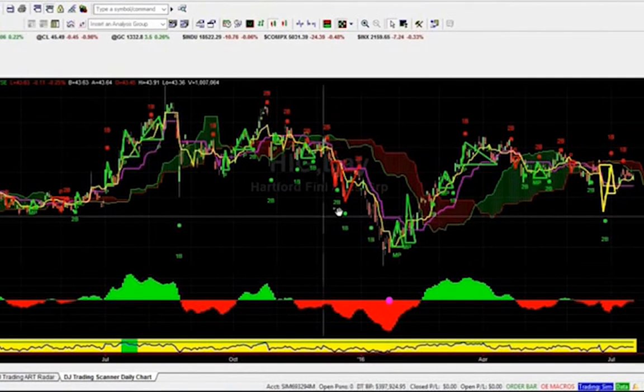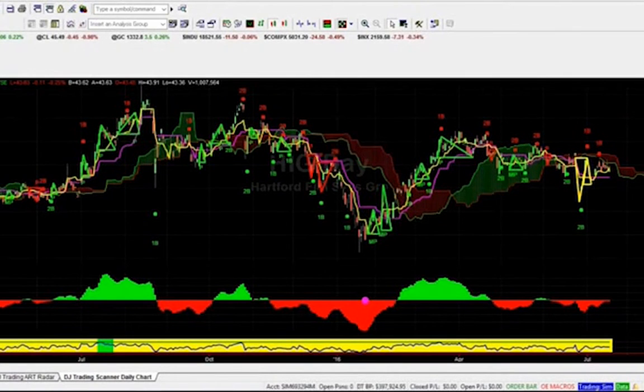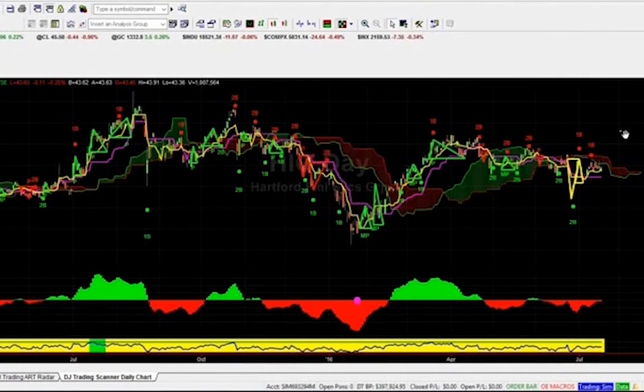HIG, Hartford Financial Services Group. When I'm teaching, I teach a master traders course, and I coach students one-on-one. One of the things I teach is when you bring a chart up, within 3 to 5 seconds, you should be able to look at that chart and answer one of 3 questions. Is this in a trend? Is this in a channel, or is this a mess? Channels we can plan trades out of. Trends we can plan trades out of. We can't do anything with a mess. HIG is a mess.